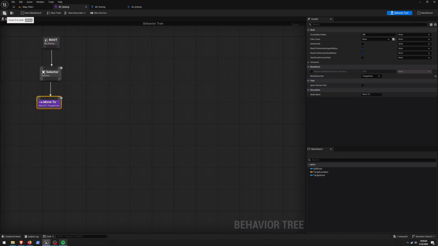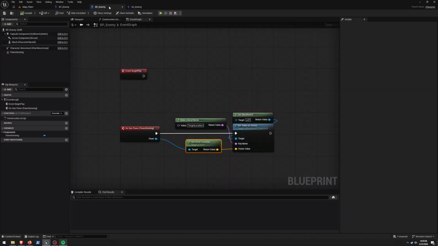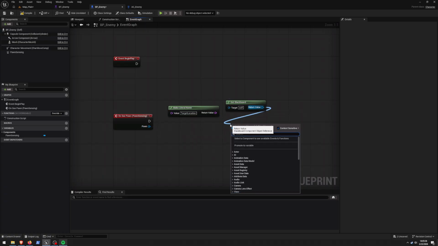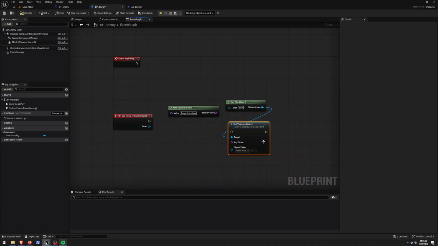We'll save this, head over into the blueprint enemy, and instead of setting a vector to actor location of the pawn that we sensed, we'll instead set value as object, hook this into the on-see pawn, hook in this key name and change it to target actor, and we'll pass our pawn in as the object value.